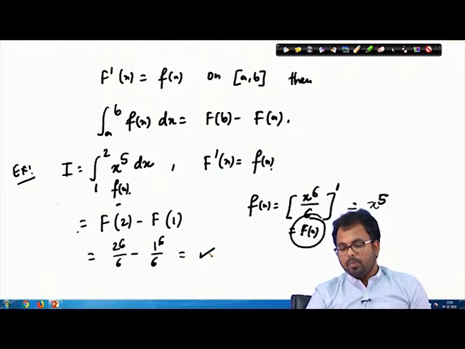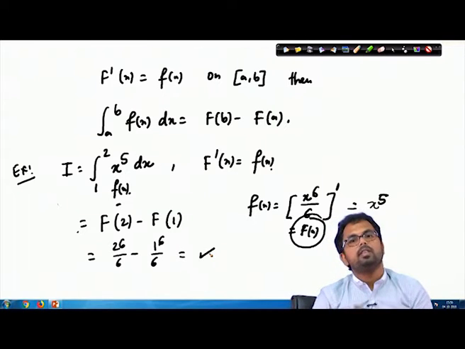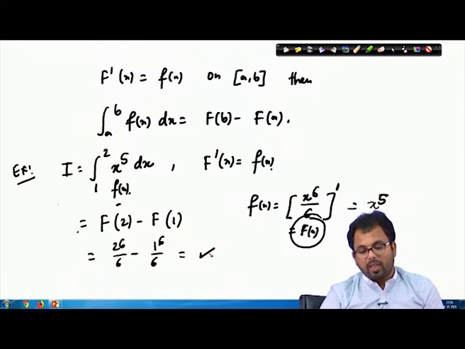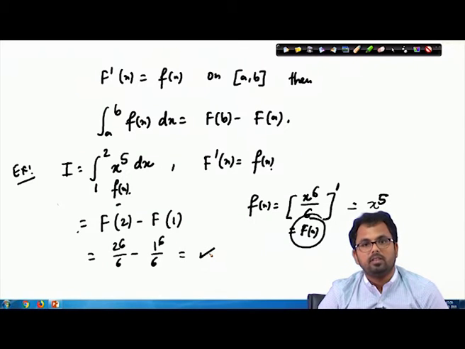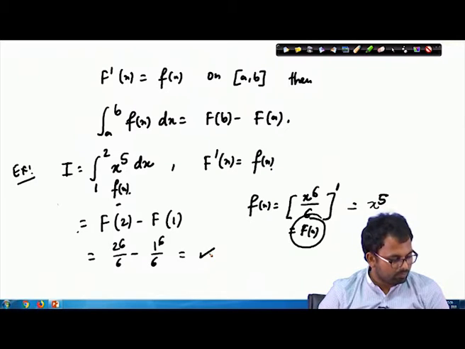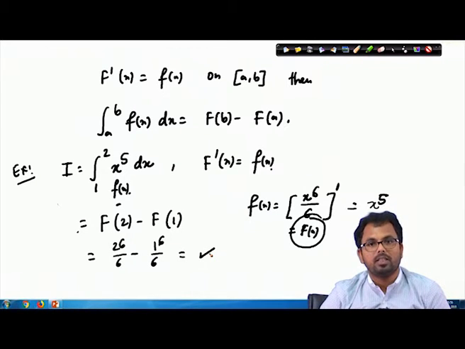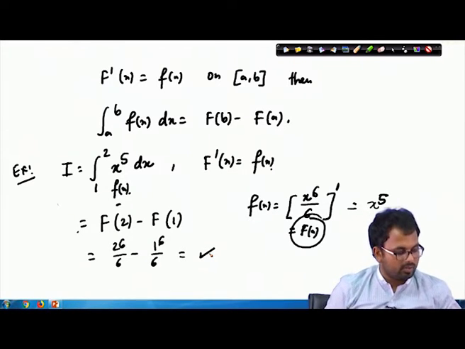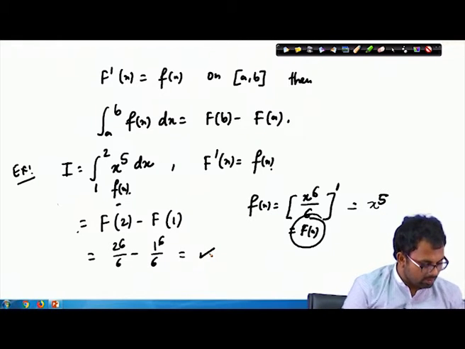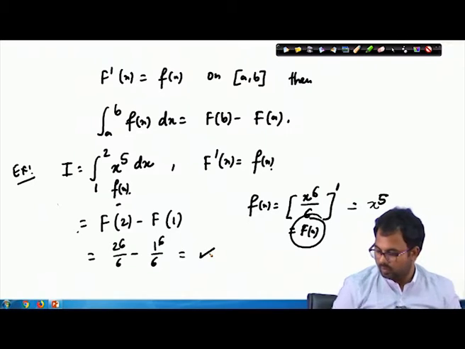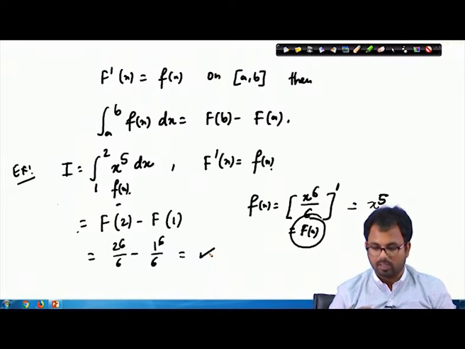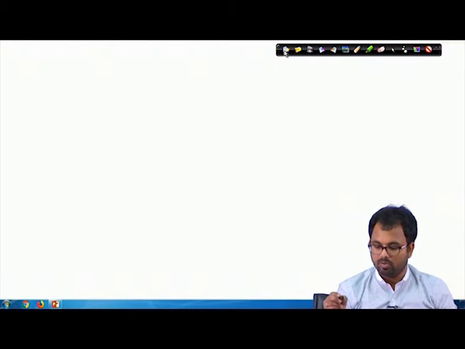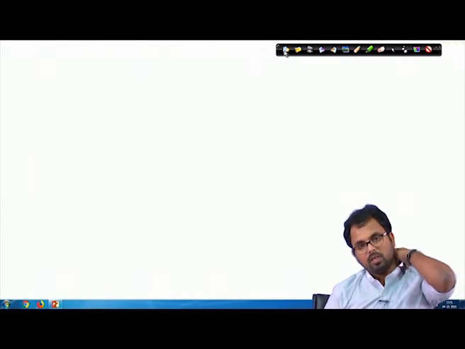So based on this fundamental theorem of integral calculus, we can see how a function and its antiderivative are connected, and it's one of the important theorems in integral calculus. It's also very interesting, and I hope you were able to understand this. I would also try to give you some examples. So first let me state the last two theorems of these Riemann integrable functions before we jump into examples.